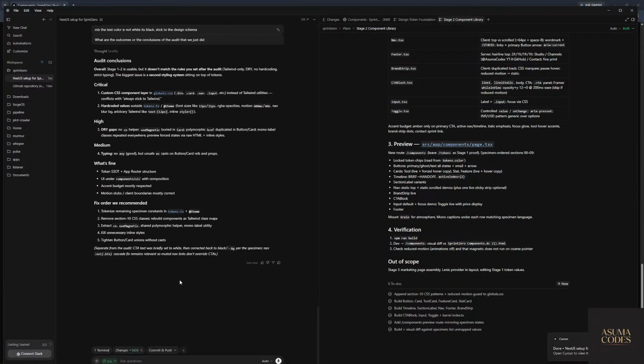Custom CSS component layer in this. Hardcoded values outside token or dry. No seam helper. Medium, what's fine. Fix or recommended. Yes. Let's just begin with the fixes then.